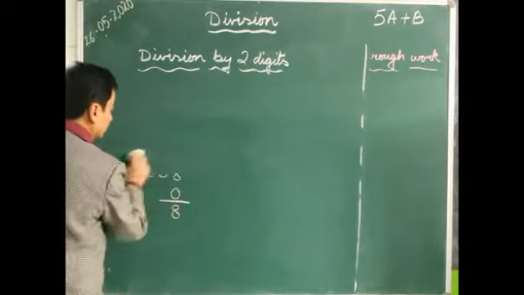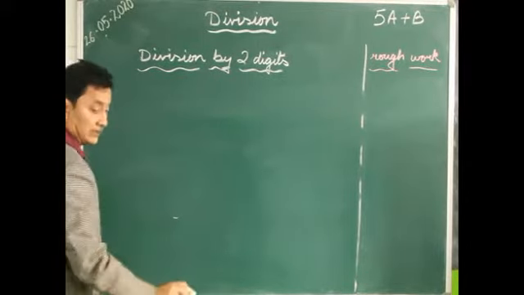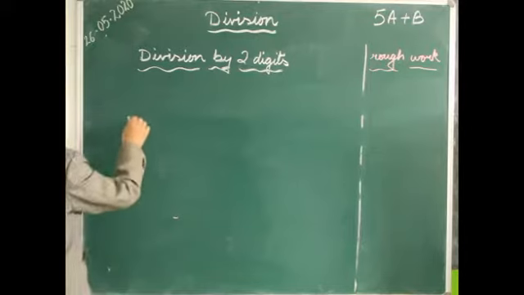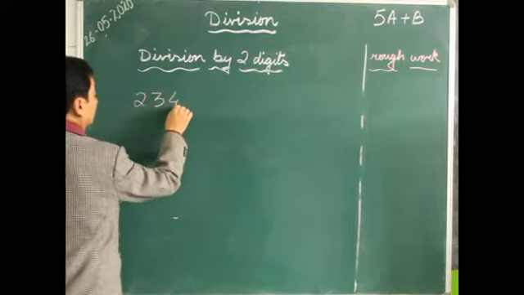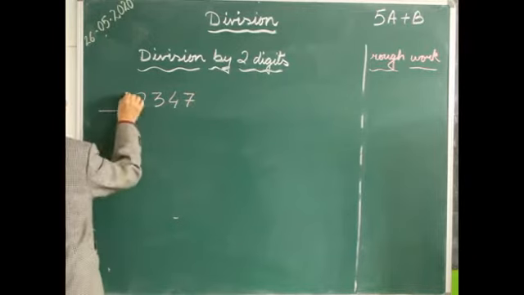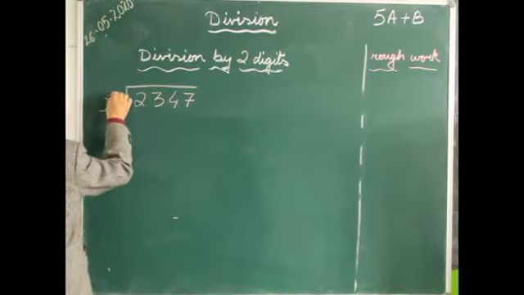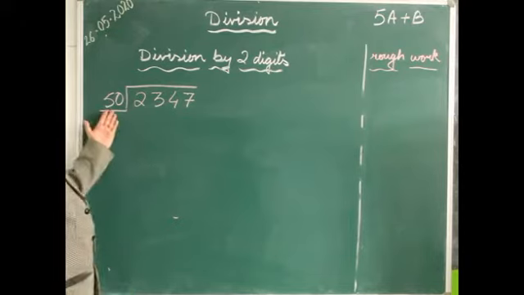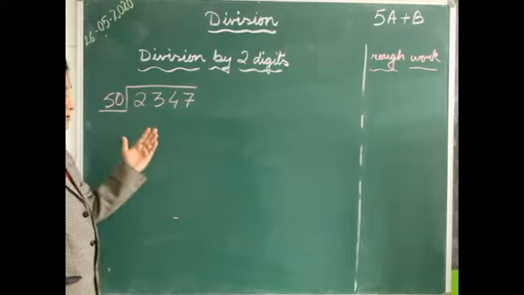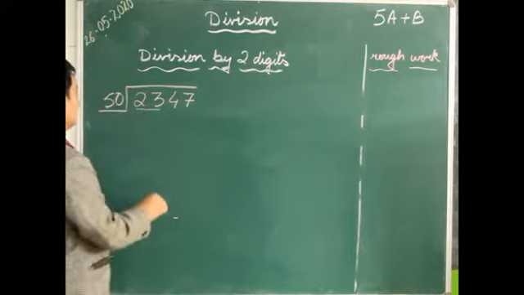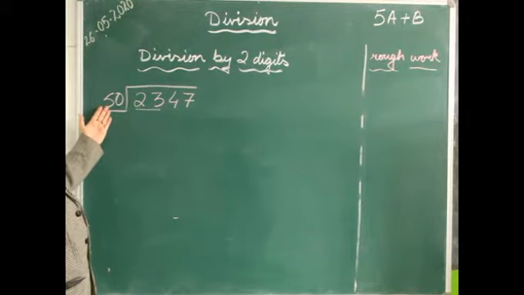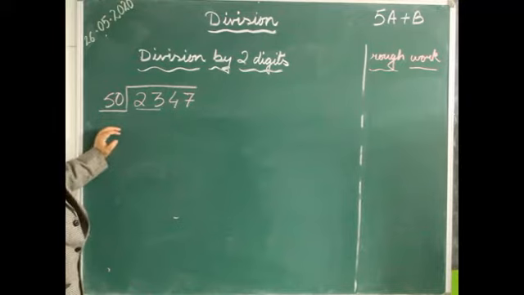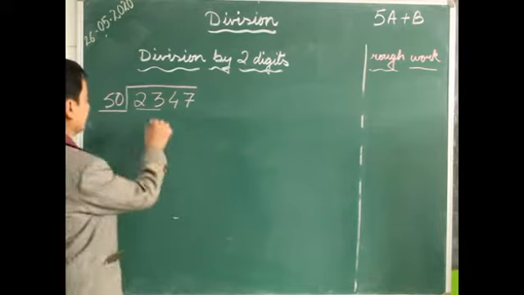So let's do some more sums. Are you ready? Okay, let's have a 4-digit number divided by 50. Does 50 go into 2? No. So we have to take 2 digits. Now we have a 23 here, which is smaller than the divisor. So what should we do? Problem? No? No problem. We must take 3 digits now.